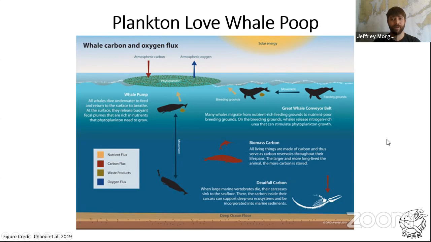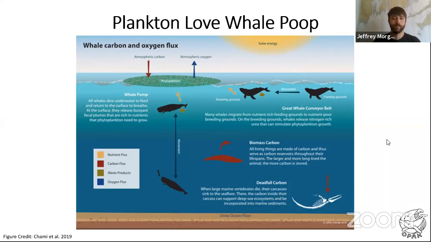So one way that we can fertilize the ocean so that we get more phytoplankton is through whale poop. Whales will swim down to deep depths to eat food. And a good example of that are sperm whales in the Southern Ocean. They'll go down trying to find squid and things to eat. And when they're down there, they're taking all the carbon that those creatures have absorbed through their food consumption.